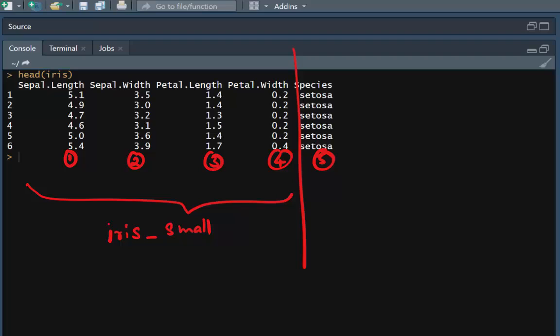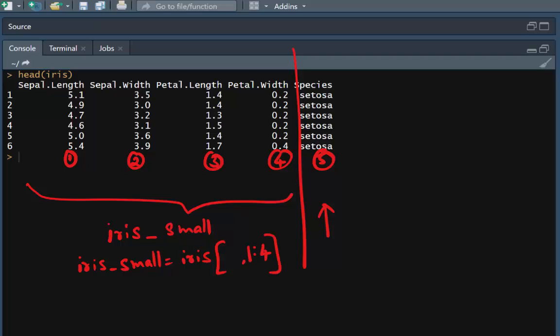And then I just want to add this as a new column and recreate the original iris data frame. So how do you do this part? Just extract 4 columns. So iris_small, this is how we are creating a new data frame from just a subset of another data frame. So iris of, we want all the rows, but only columns 1 through 4.